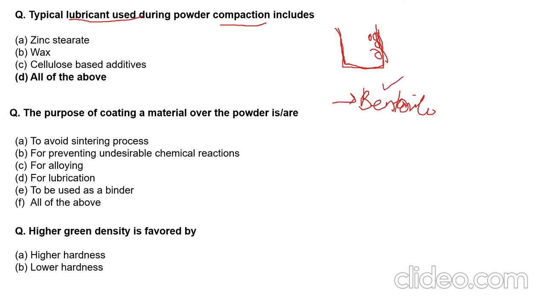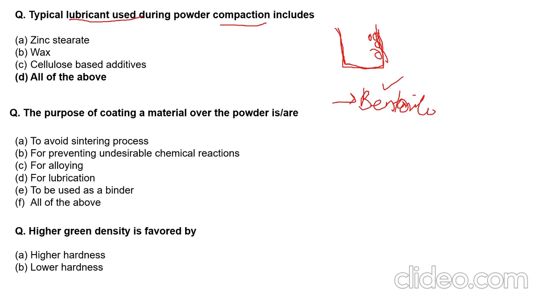So that is bentonite. We have polyvinyl alcohol as a binder. We also have boric acid, which is used in some cases as a binder in some compacts. So based on what kind of powder we are taking, the binders will be utilized. Some of the binders are bentonite or PVA, so you can use these as binders.